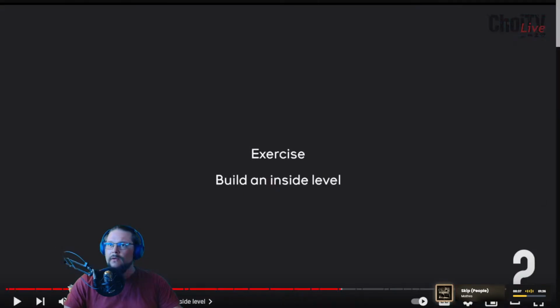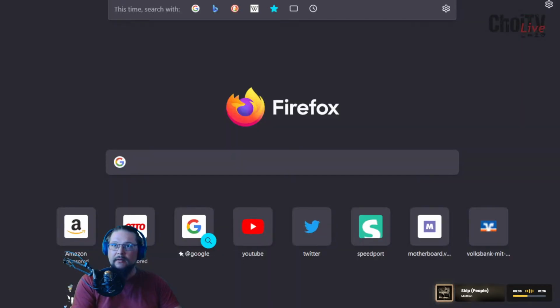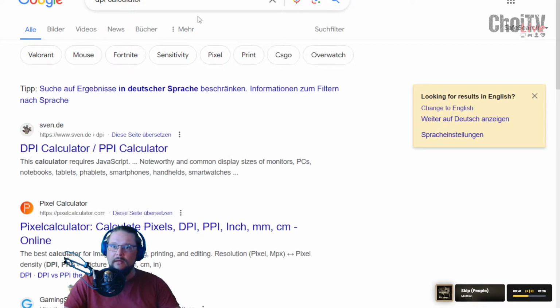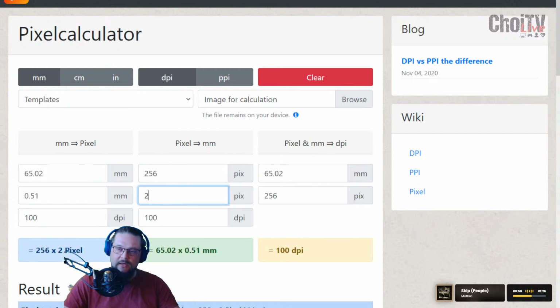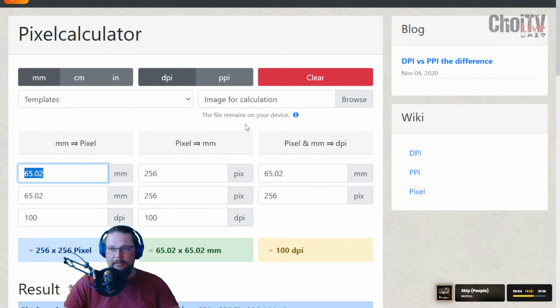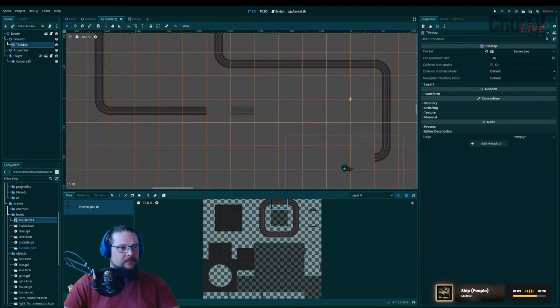I did. So there's this DPI calculator type thing. I was trying to do it with that, where you can say, okay, if DPI is 100 and you have, I don't know, 256 pixel squares, then that's 65.02 millimeters. So you see how it gets messed up, right? If you want to use metric, it's kind of messy. But as soon as I figure that out, I'm gonna start doing my own thing.